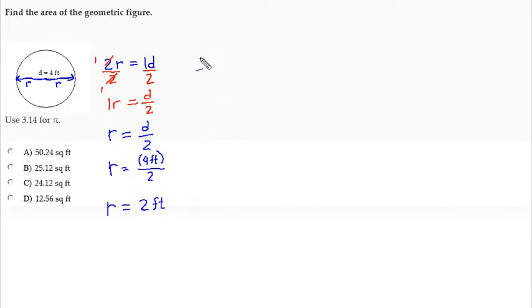We need this information because we end up using the formula that the area of a circle is calculated by A equals pi r squared, and they're telling us here to use 3.14 for pi. Because this formula is based on radius, we needed to know what the radius number is. There's no place for the diameter number, so we converted how the circle is described from diameter down to radius. So here come the substitutions in the formula.